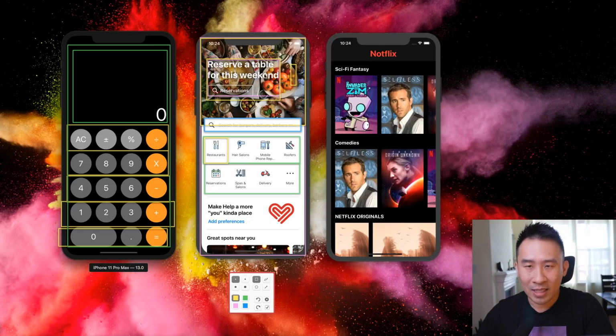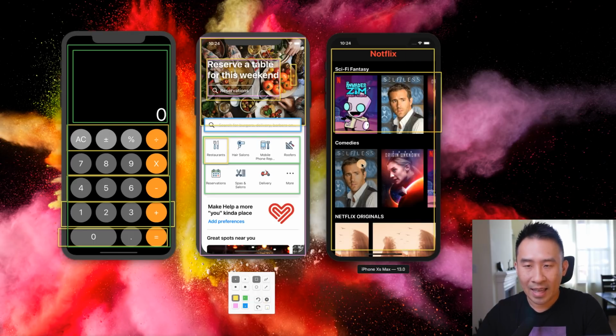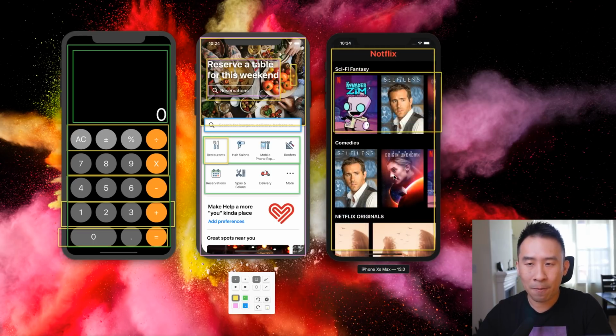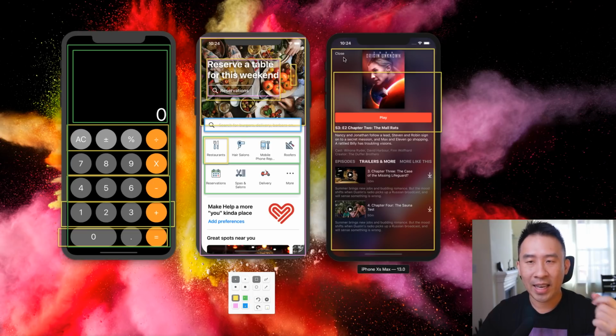Now, very similarly to these 2 applications right here, the Netflix app also uses HStacking, ZStack, and VStacking. So you can imagine an HStack that goes from left to right over here, some kind of VStack all the way from top to bottom. And then finally, there is a ZStack that allows us to zoom in right here and put everything on top of this screen right here. So click on that. This is on a different layer. And inside of this layer, we have a VStack and also some HStacking right here. So somewhere down here, we have some HStacking.